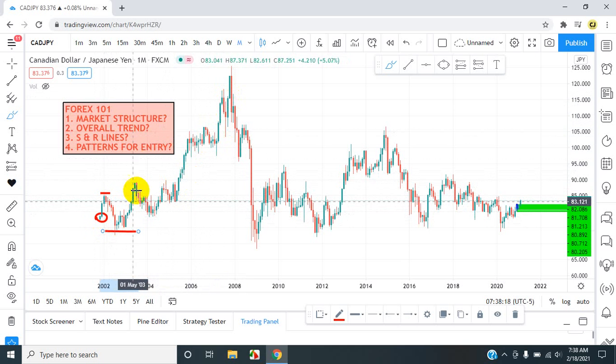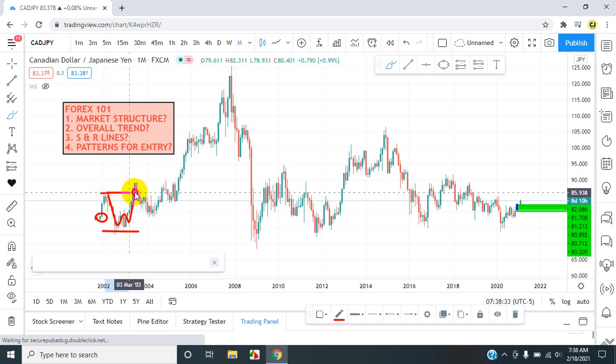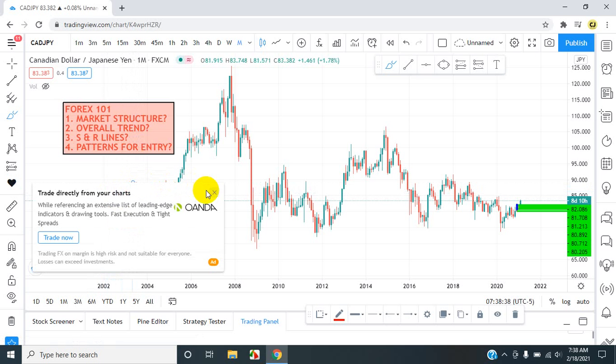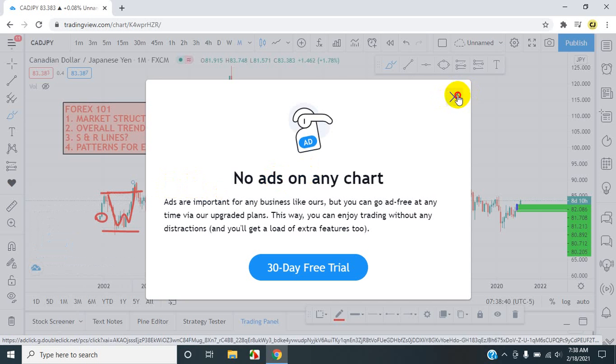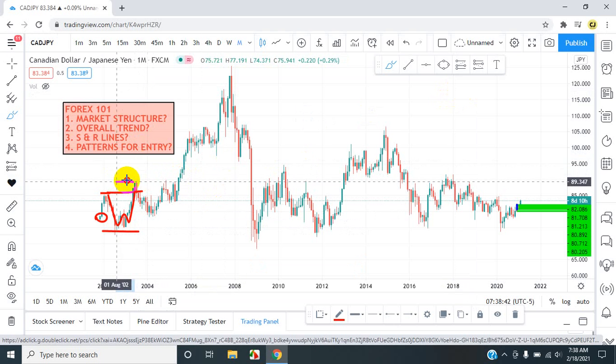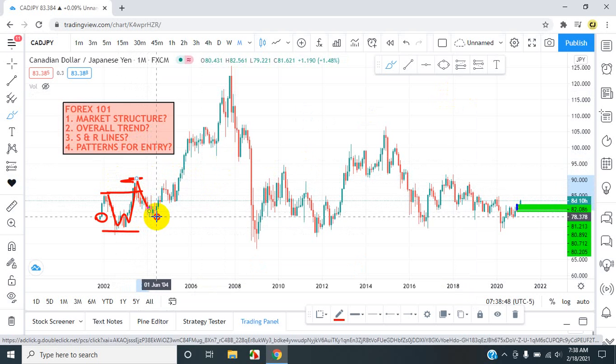So we know when we see a W, most likely the market may push up. So what we see is the first leg of the W, the second leg of the W, the third leg of the W, and then we have the fourth leg of the W. And then now we can see that price pushed up above this area of support, so it broke through. From there, the price made new areas of resistance before it broke back down into the support to create new areas of support.